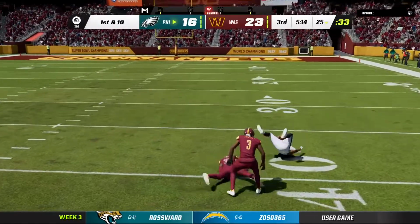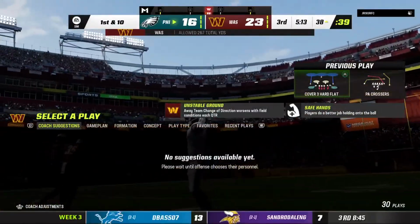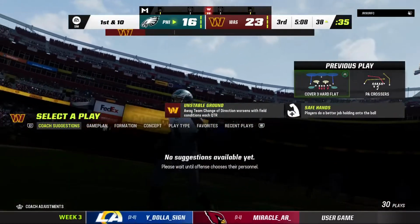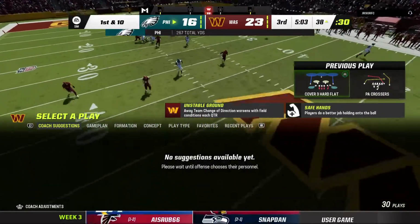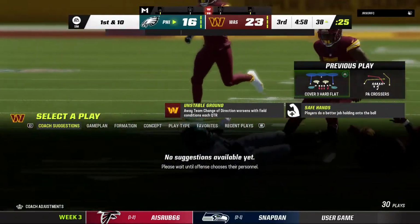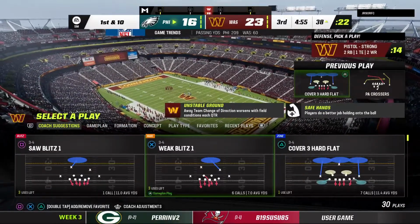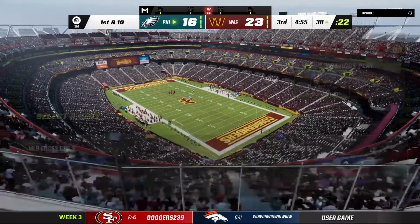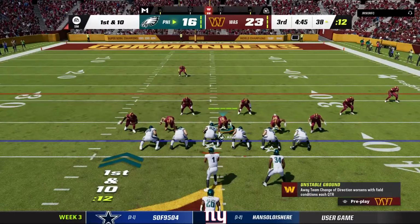He's got a man, complete. And he has a big gain inside the 40 before being dropped. That one good for 37 yards. We have seen big plays from both quarterbacks throughout this game, and there's another one right there. Going back and forth, almost like two excellent guitar soloists trying to top each other with each additional play. So how about that for a chain mover? They're all the way down inside the 40 now for 1st and 10.